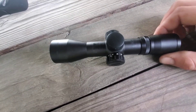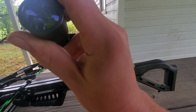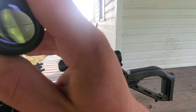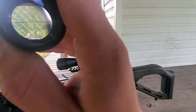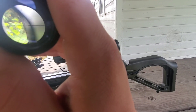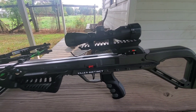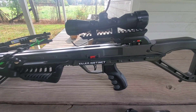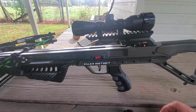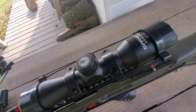For a $200 crossbow, I'd personally rather have a higher-end crossbow I could put a different scope on than a low-end crossbow with a decent scope. Interestingly, I accidentally dropped the scope on the counter and it cleared itself up — I don't know if a lens was out of whack. Right now it's relatively clear. I'm going to try it out on another crossbow and see how it does, and if it works well I might put it back on this one.